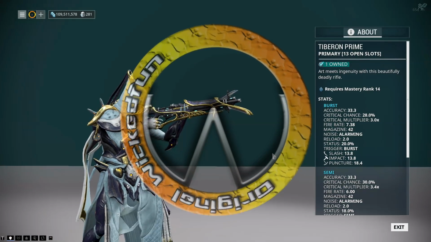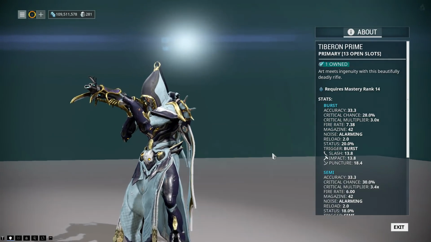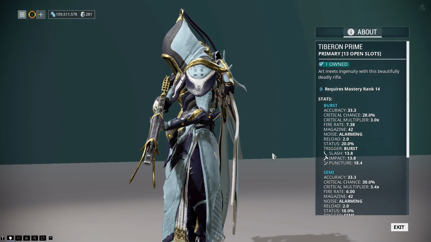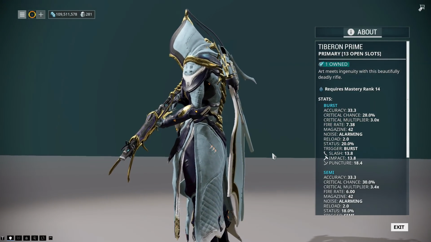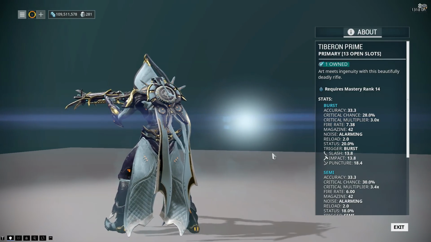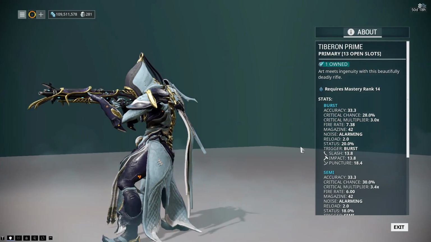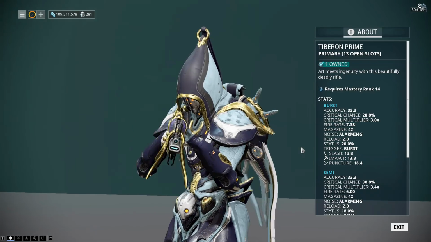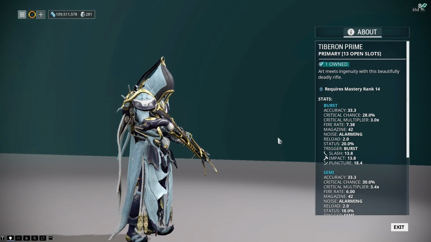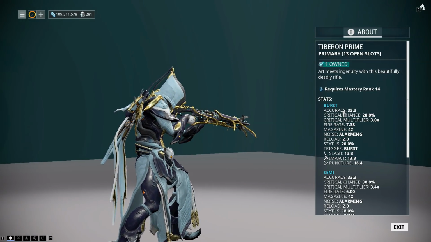It's nice when a new prime comes along that's kind of way out there in the way that it works. The parts for this, of course: the blueprint is the Axie O2, the relic is Meso O2, the barrel is Meso T1, and the stock is Meso T2. This is one of those primes that is just next level. What were they thinking? But in a good way, because though it's mastery rank 14, I think it's the first ever gun.